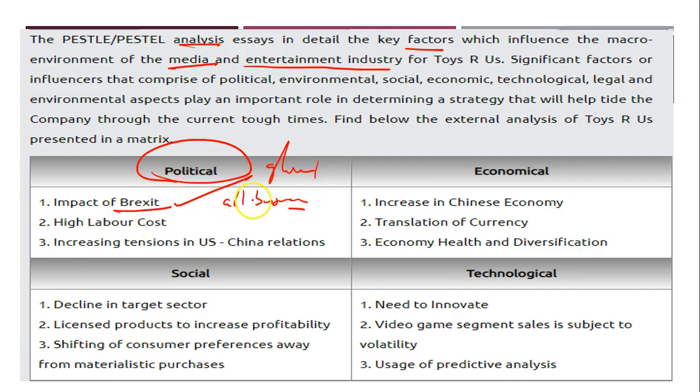The uncertainty about what will happen is affecting everything from interest rates, by which I mean the cost of borrowing, and whether or not you have access to certain markets. That is enough to talk about when you refer to Brexit. In terms of high labor costs, again, we don't know what the new rules will be after Brexit, or just in general, the fact that you have to pay, remember, a lot of your production is in England right now. So labor costs in terms of unions will always be an issue.